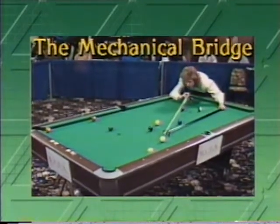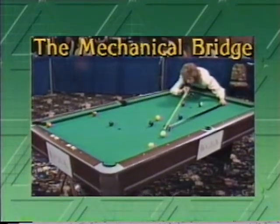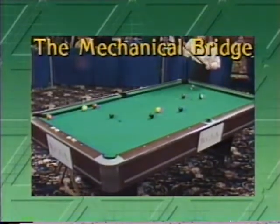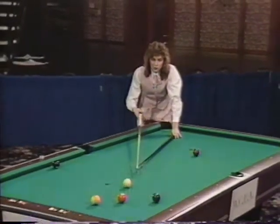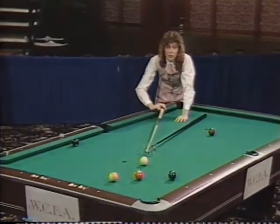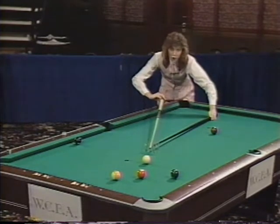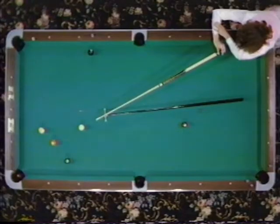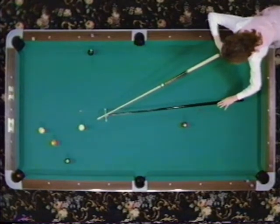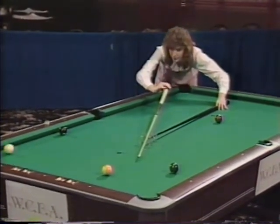There's a lot of times when you're shooting pool you come across shots you just can't reach — that's when it's time to use the bridge. For more information on how to use the bridge properly, let's listen to Lori John Jones. For everybody who can't reach a shot — right here I can't reach this five ball — so what I'm going to do with the crystal clear bridge is: when you set up for a bridge shot, you want a lot of distance between the bridge and the cue ball. Hold the bridge away from your body with your non-shooting hand, put this elbow out — it's very important the elbow is like this, never tucked in — and stroke through the ball just as though it's a regular shot.